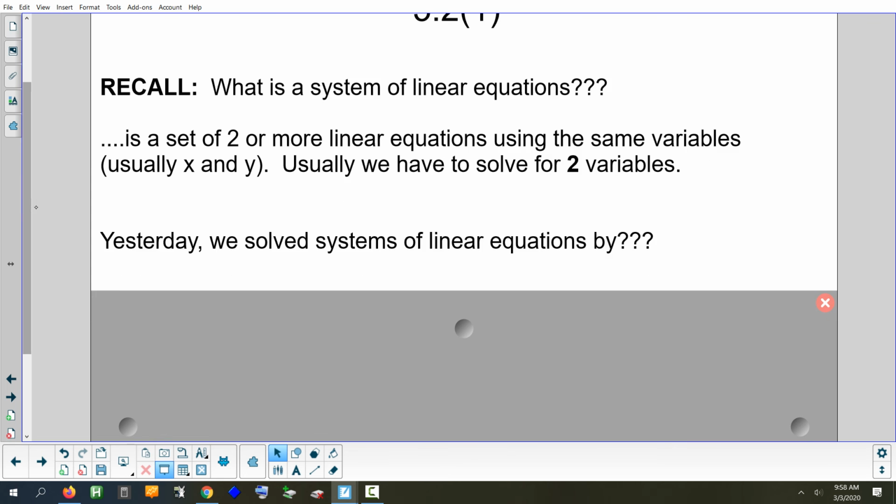How did we solve systems yesterday? What method did we use? Yep. Plug in stuff. How did you figure out what to plug in, though? They gave you the variable. What if they didn't give it to you? How did you find it? Like if you had to find what to plug in yourself, how did you figure out how to get the point to plug in? Yeah.